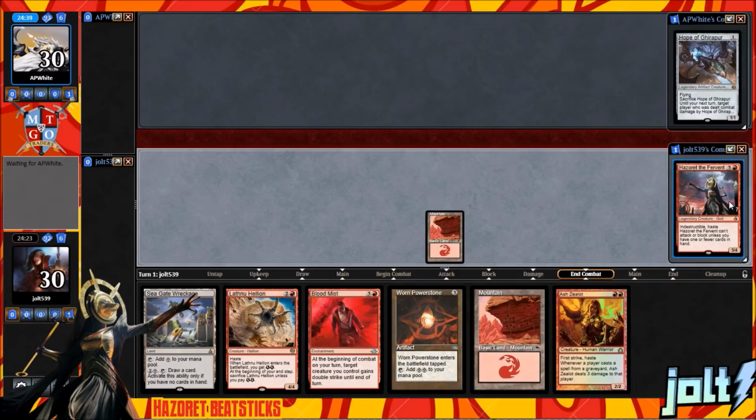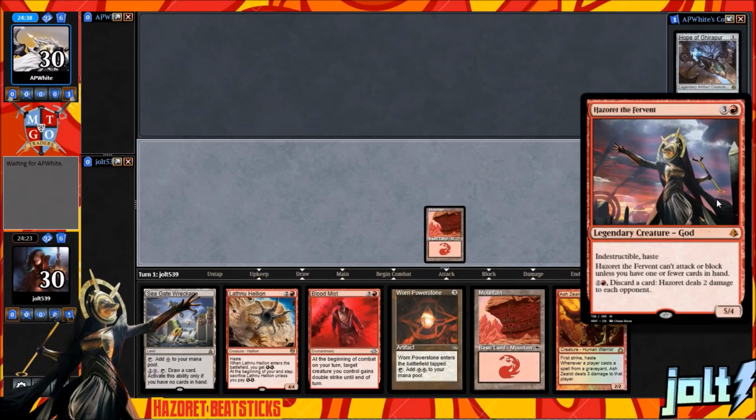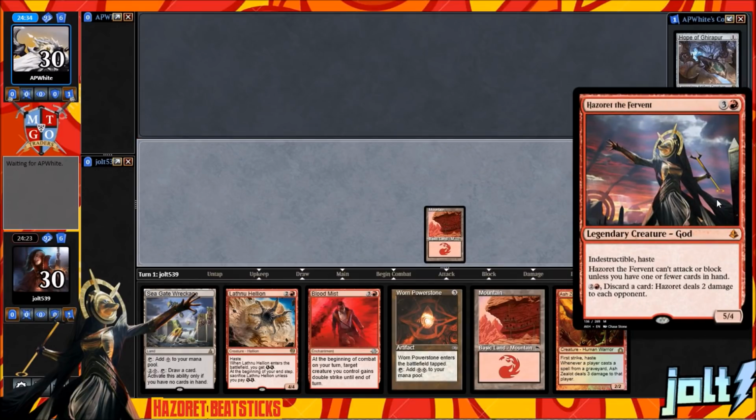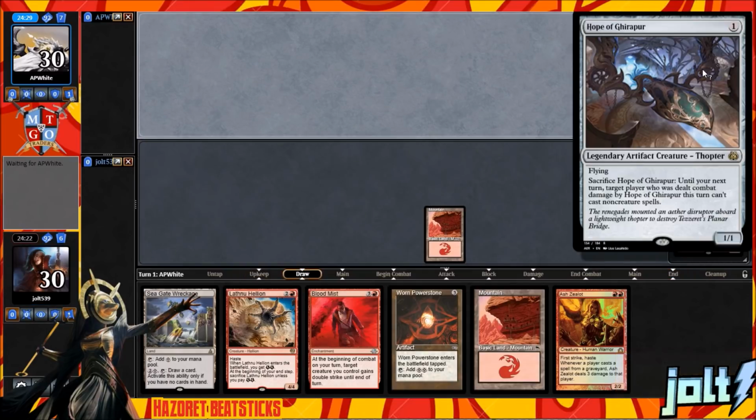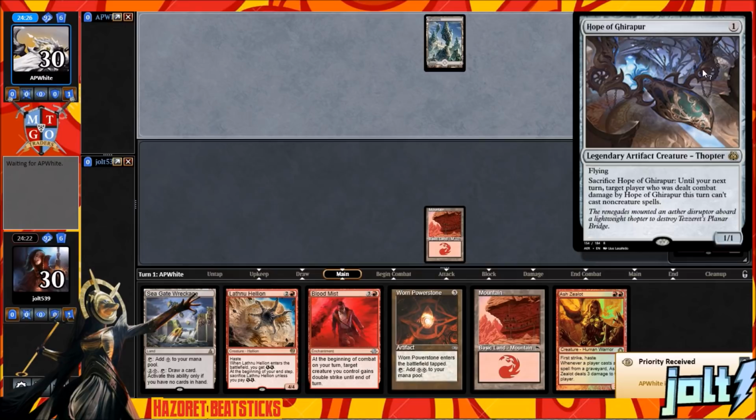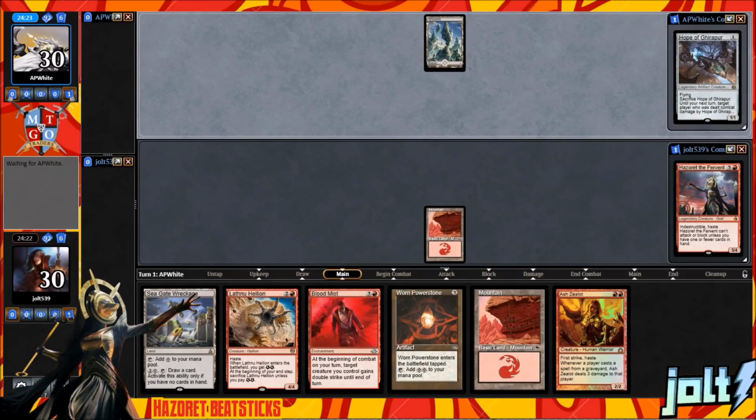We're playing Hazoret the Fervent. Indestructible, haste. Hazoret the Fervent can't attack or block unless you have one or fewer cards in hand. Then for 3 mana, discard a card: Hazoret deals 2 damage to each opponent. Playing against Hope of Ghirapur. Flying, sacrifice it: until your next turn, target player who's dealt damage by Hope of Ghirapur this turn can't cast non-creature spells.